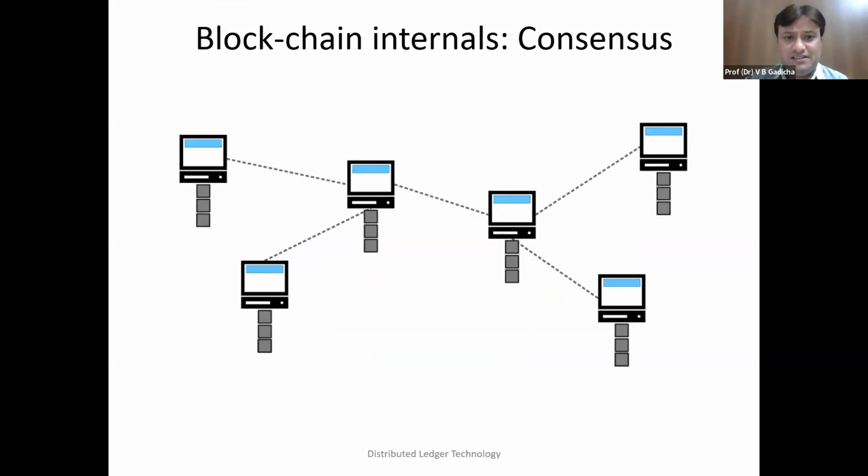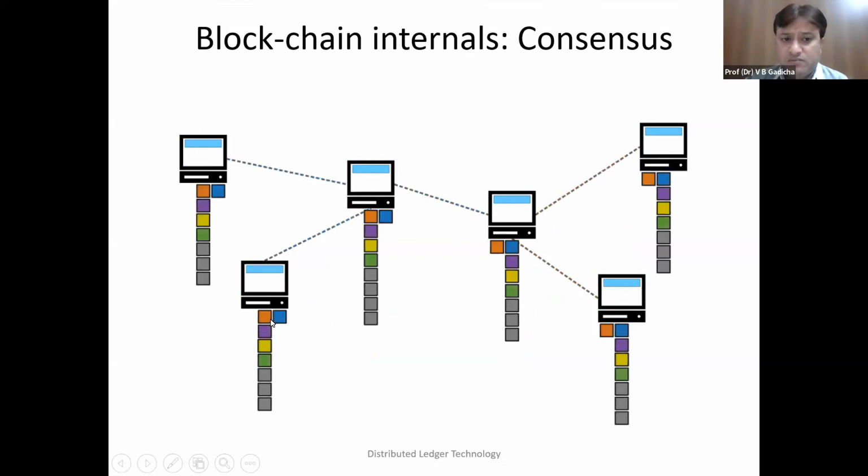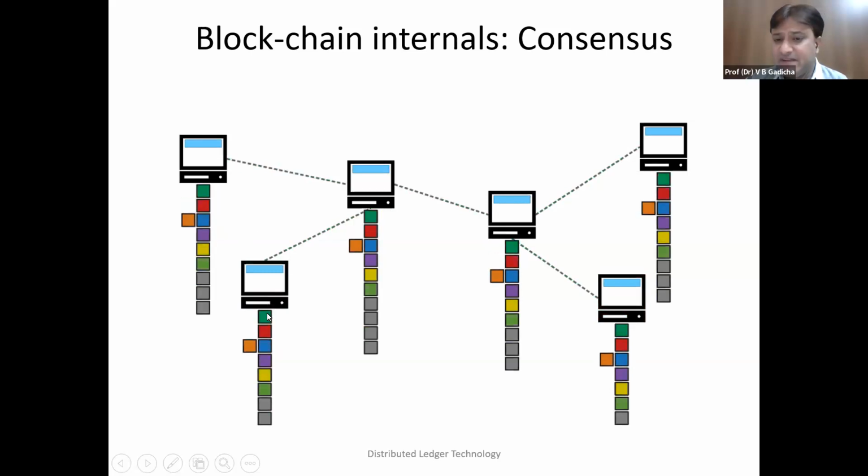There's an animation. These are all the nodes which are participating in a blockchain network, and see how the blocks are actually inserted with the consensus of everyone. Now let's consider this purple block, which is identified by everyone, and now it is added into the network. Next, this node inserts this orange block, then the blue block, and it is identified by every node. They recognize it. Then red comes over here. Afterwards, green is added, recognized by everyone.